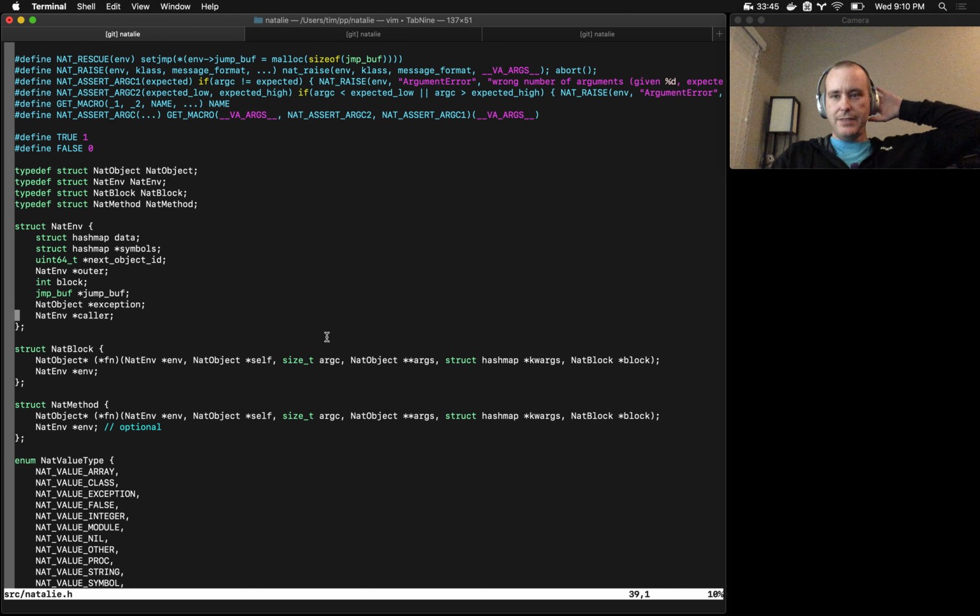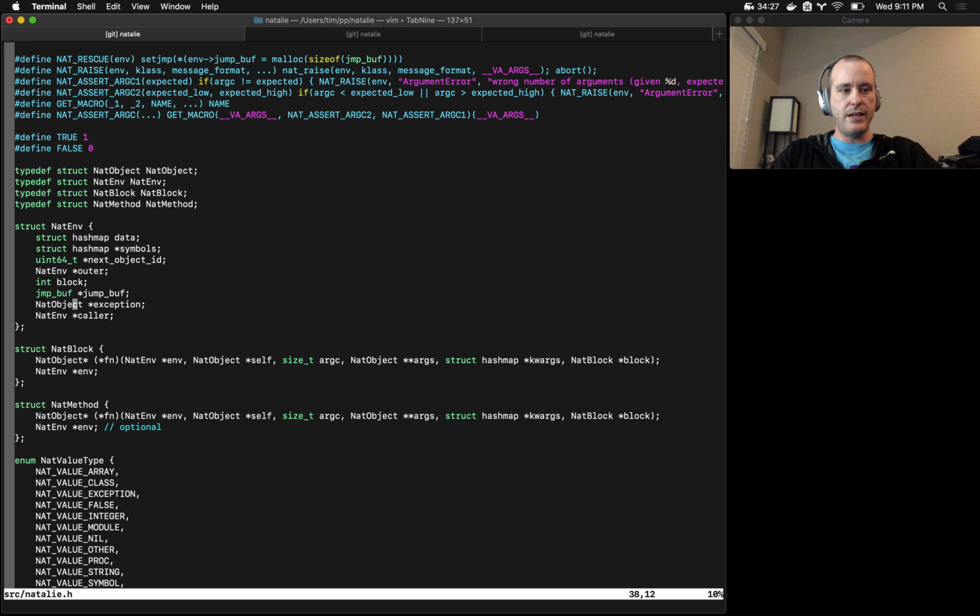Okay, I'm back. I did cheat a little bit. I did this off camera because I felt so stupid, like I just went down a completely wrong path. But the good news is I found a fix, and I think this is good. This has forced out a problem in my logic. The environment normally is lexical, meaning where the code was defined, but in the case of exceptions, it needs to be dynamic based on where the code was called from, and that's how the rescue works, at least the ones that I've seen so far.